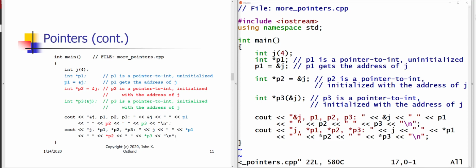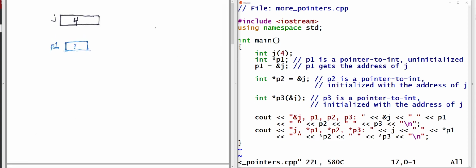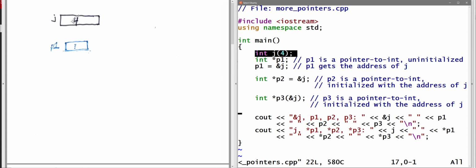When we run this program, the local variables get created, and in the cases where they are initialized, the initialization takes place. Rather than me drawing a diagram of all the local variables at once, let me create the variables and initialize them according to the order of these declaration statements. So here are my elegant diagrams. J is an int whose initial value is 4. So J has 4 bytes of storage allocated for it, and the bit pattern for 4 is stored in J.